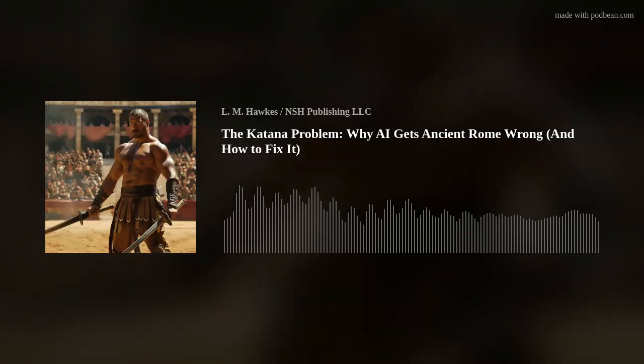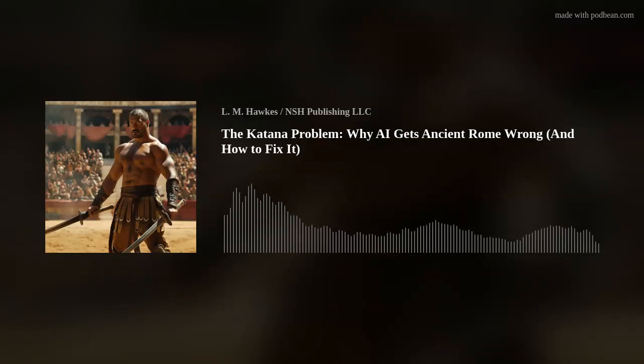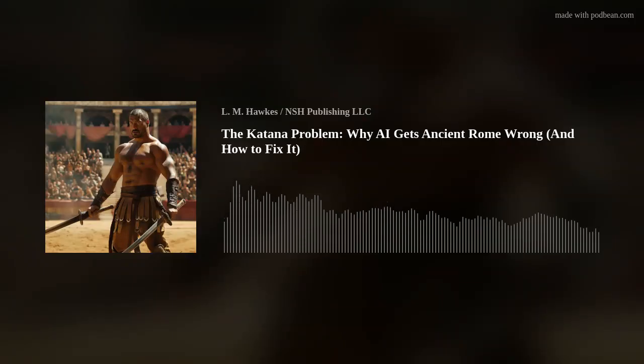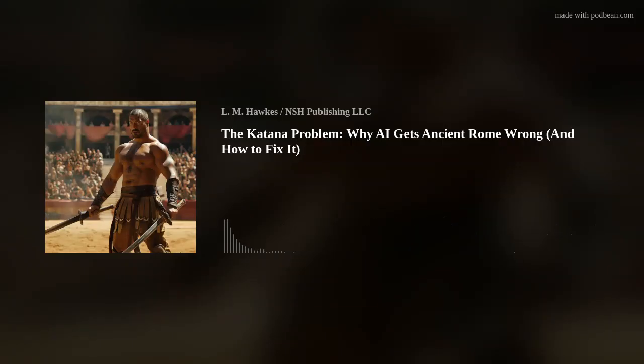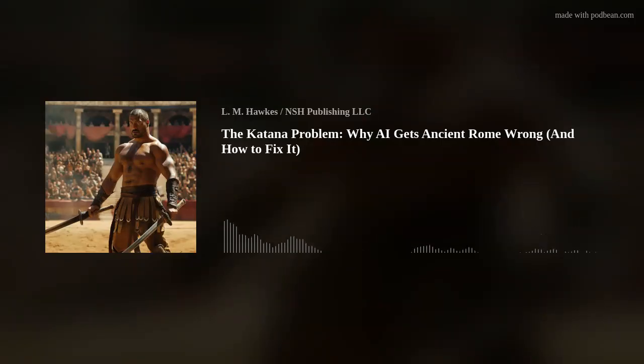And this is what makes the failures patterned rather than random. That's the key insight. These are not random errors. They are predictable, consistent, and specific, which means they are fixable. But you have to understand the pattern before you can break it. Weapons, armor, architecture, lighting sources, materials, gladiator body type, equipment mixing, civilization drift, social class collapse. 9 documented failure categories, each one with its own default, each one correctable with the right prompt architecture.